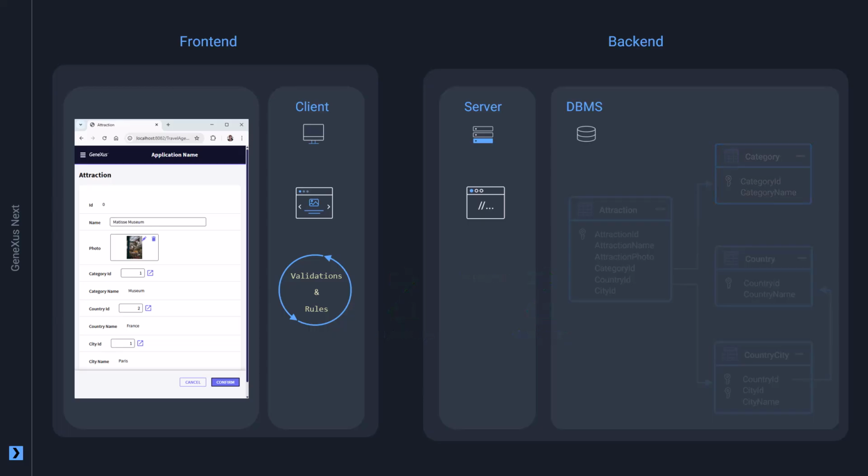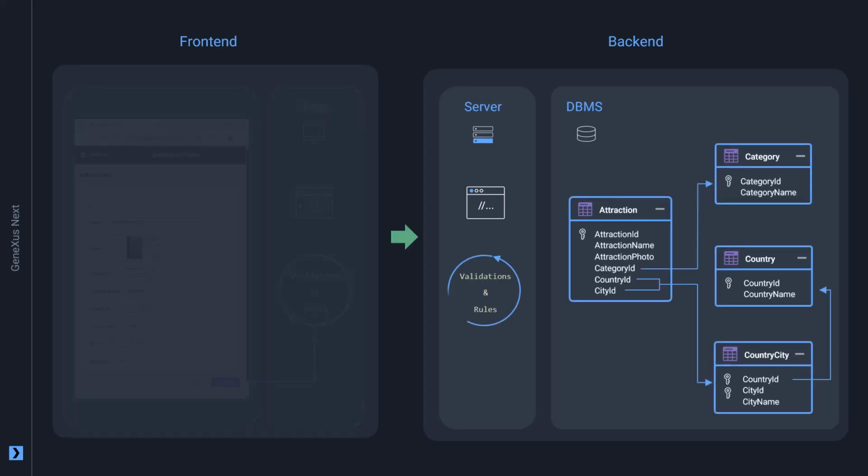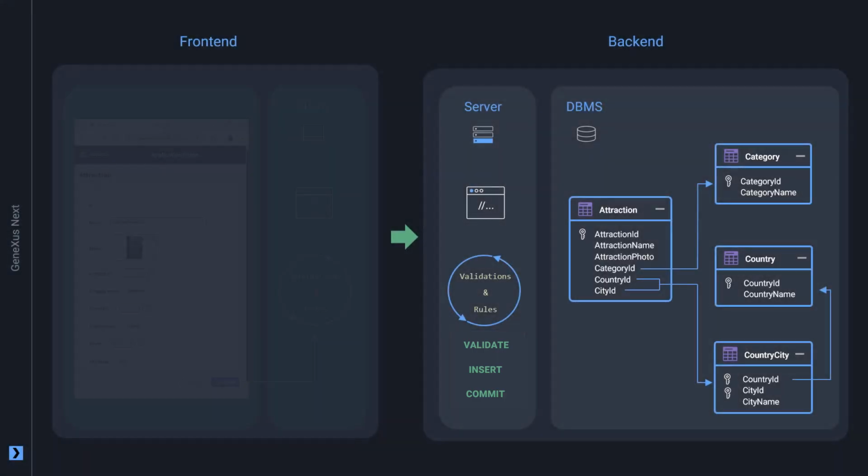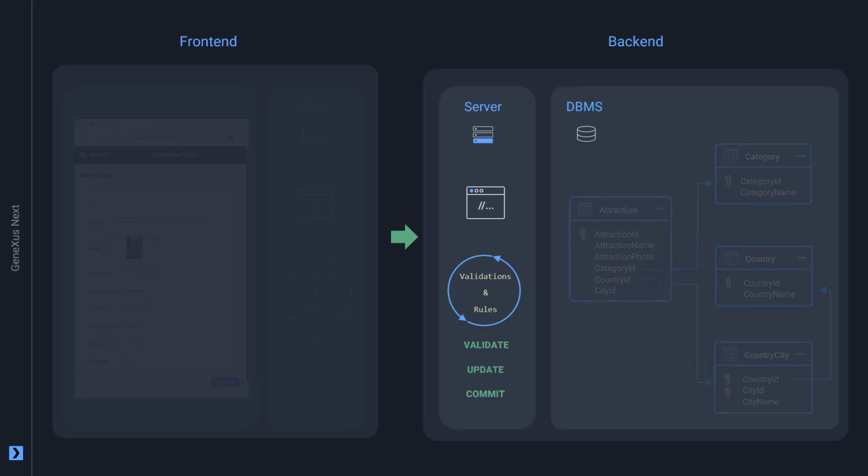But we have also seen that at the end of this process, when the user presses confirm, all these rules and validations are executed again on the server and in the same order, followed by these actions. The last two are executed only if the previous one was successful. These actions are only executed here on the server because they are the ones that actually impact the data. If instead of being in insert mode, we were in update mode, the action on the attraction table would be an update. And if we were in delete mode, it would be delete.